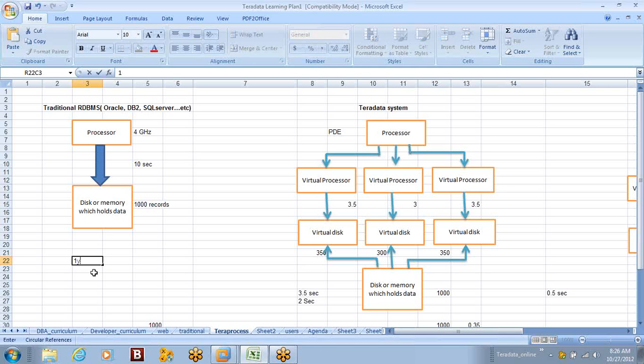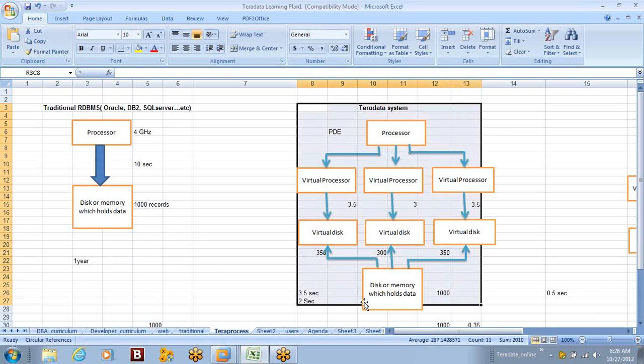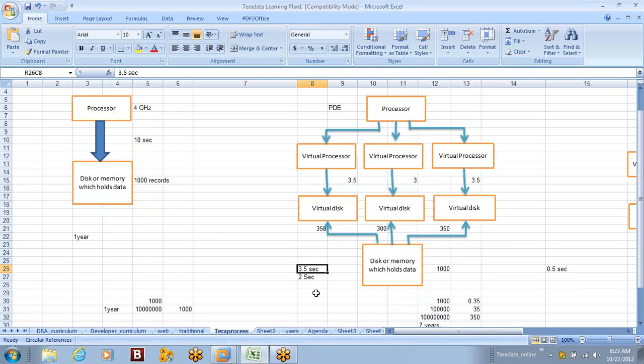Okay. But after 1 year, I may hit a problem. But here, if I have the TERADATA system with this architecture, how many years can I be happy with the system of 60% high performance? Okay, I can be happy for at least 4 to 5 years. So here it is one year, and here I may be happy for almost 5 years, let's take, because it is 60% high performance.